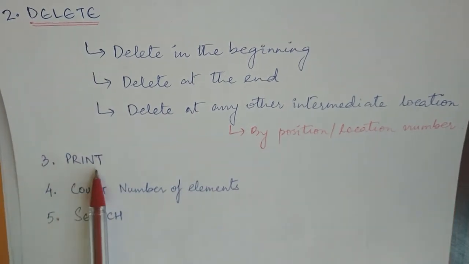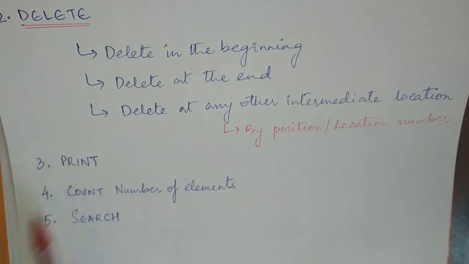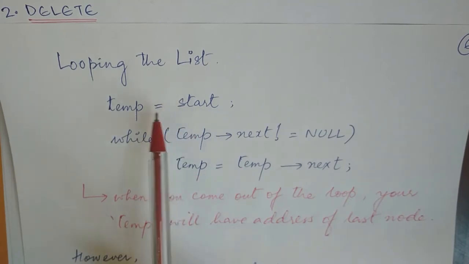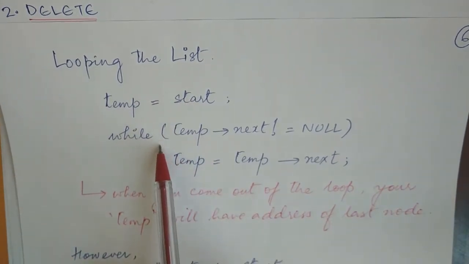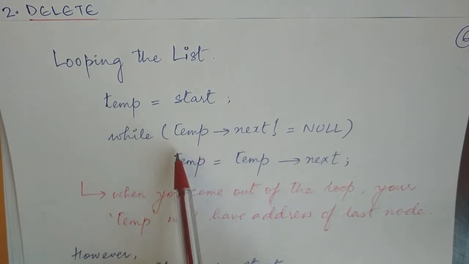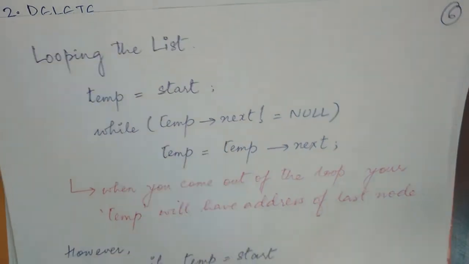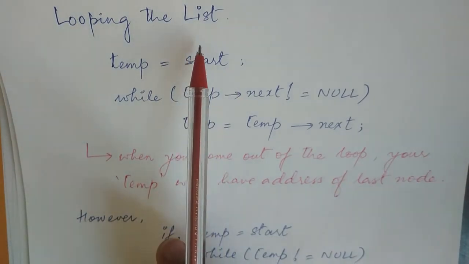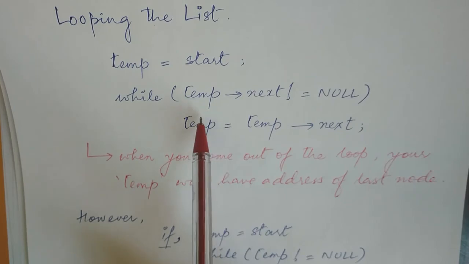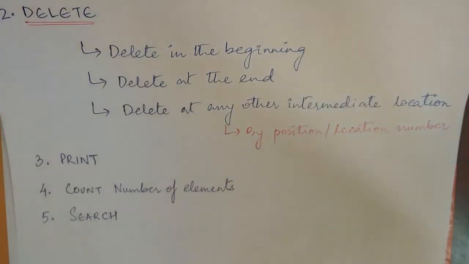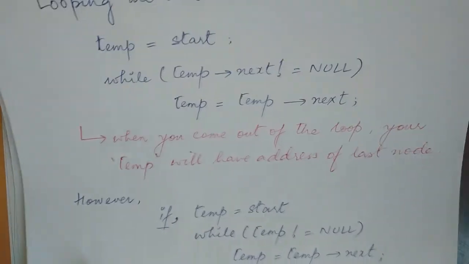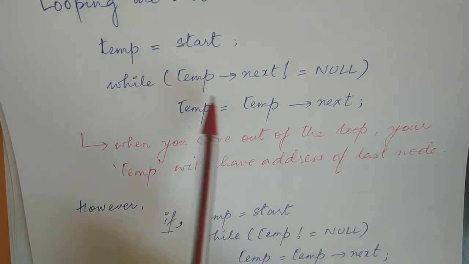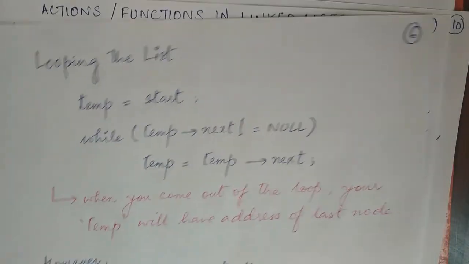We have already written the loop to traverse. The loop temp is equal to temp to next. If you check the link that I have provided, if you see the print, this is how you will print. You will add another line within this loop which says print temp to data. So you will be able to print. Count the number of elements. Again, you will use this, have a counter equal to 1, and then do count plus plus and print that count in the end. I'll come to that later. And then search. Again, search would be the same loop modified with an if condition which checks the value of the data. Okay, so we'll cover that in the next one.